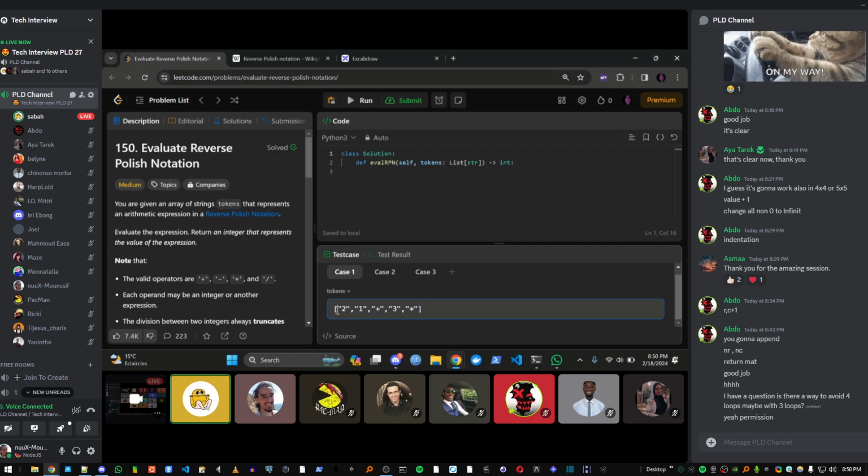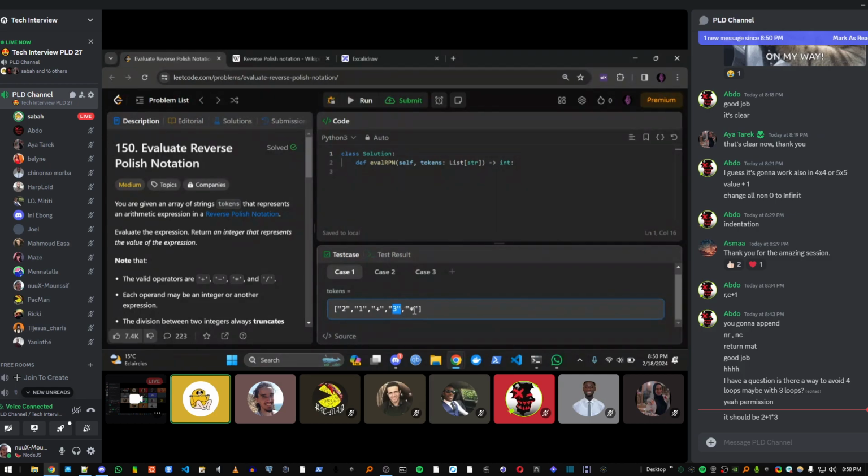So 2 plus 1 is our value, and then this becomes an operand again. So 3, and another 3, and then times. So I guess it's 3 times 3. We can make other examples, so let's take this one, for example.